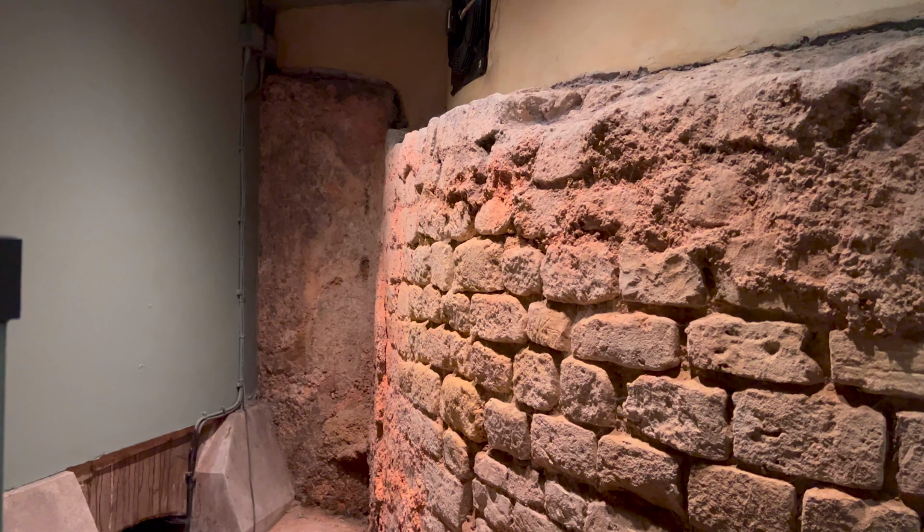An interesting thing, too, was that after the tour, you were able to sample some of the water for taste. It was extremely cool, as you could really taste the minerals. It is good to mention, though, that the water was very warm, so it was definitely different. But again, I definitely think it's something that's worth doing if you come to Bath.